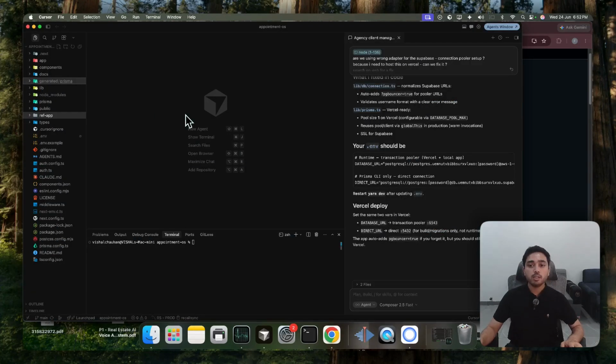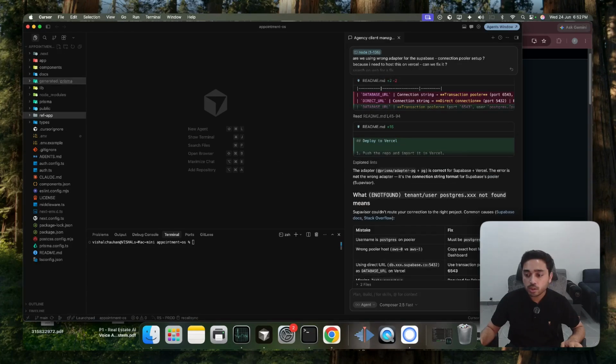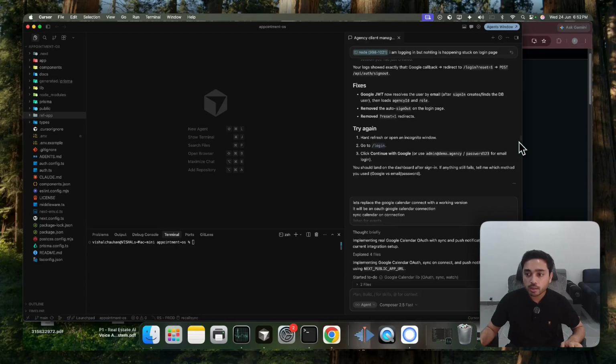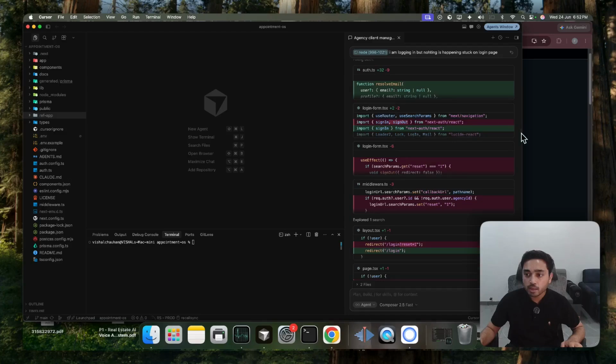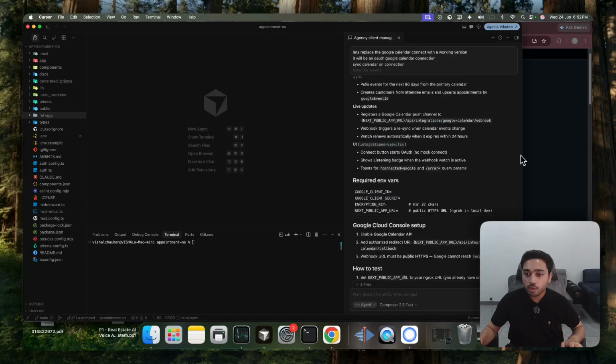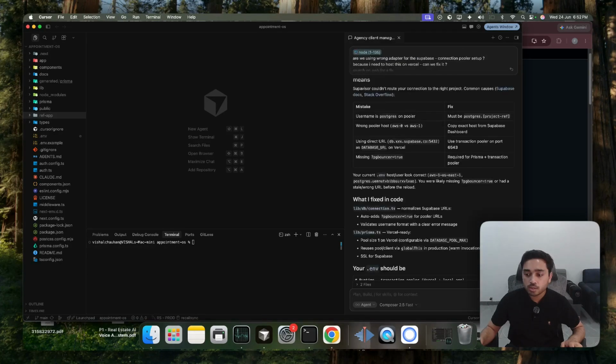The next thing was copying the same functionality and UI from the reference app into the production Next.js app. So I gave the instructions to the agent. It first copied every file. After that, there were two or three bugs, so I copied the entire bug log and just gave it to my agent.